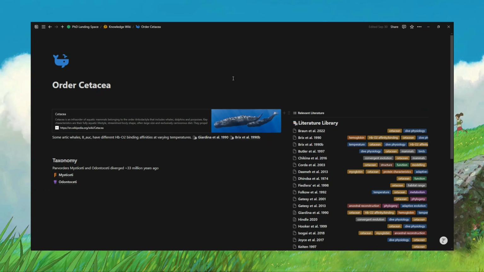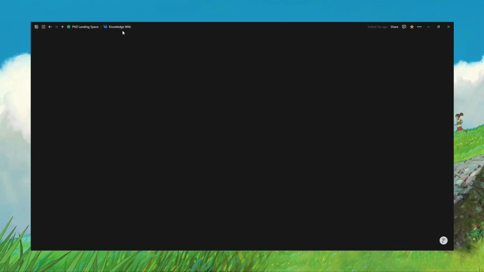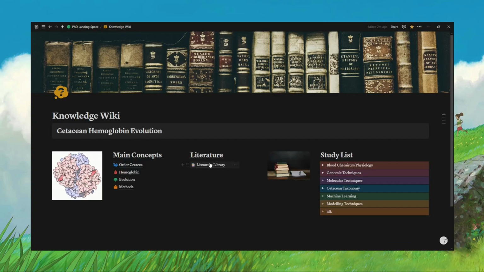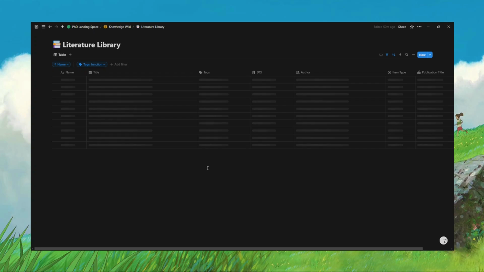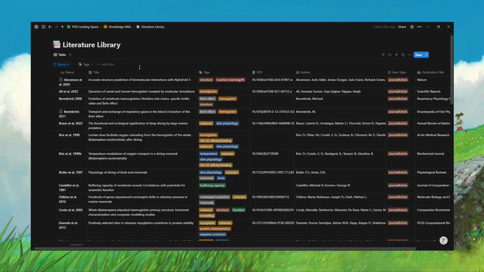So let's go back to Knowledge Wiki, and let's go to the literature library. It is a giant database of just literature I've read. It doesn't have anything actually imported, any content, but it has all of my notes about each.